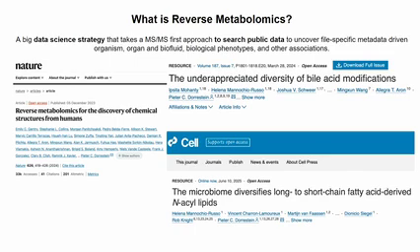So what is reverse metabolomics? It's a data science strategy that takes the MSMS as the first approach to search the public domain and then to associate metadata. We already published 3 papers that are leveraging that same tool. The first one was by Emily Gentry, where she used reverse metabolomics to discover new bile acids and link that to patients with inflammatory bowel disease. We have a second one where we discovered a new class of bile acids that are linked with polyamines, and they were associated with diets.